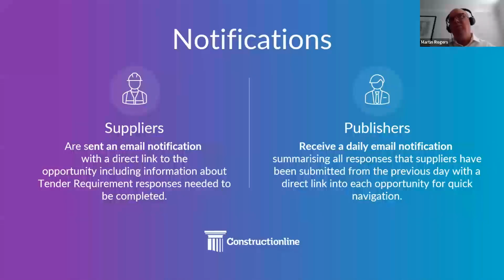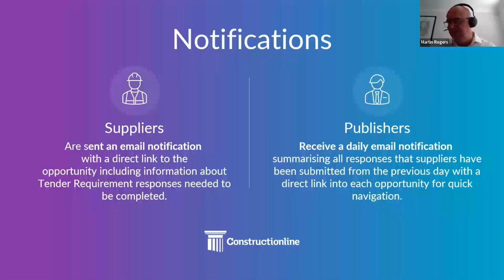Thank you. When we do the actual publishing, so once we've got the tender requirements in place, done all our matching to the suppliers who we want to send to and put all of that information together, when we publish, that will automatically send email notifications out to the suppliers. And within that email notification, there's a direct link to that specific opportunity that you've just published. We'll also let suppliers know within that email whether there are tender requirements that they need to respond to. So again, we try to give them as much context as possible within that email notification.